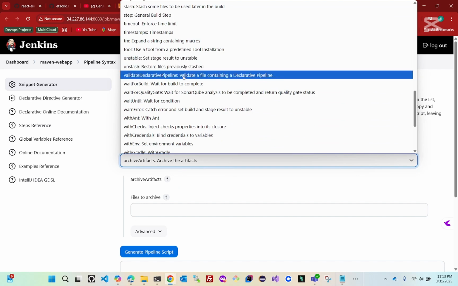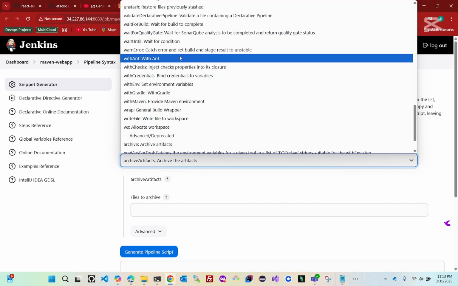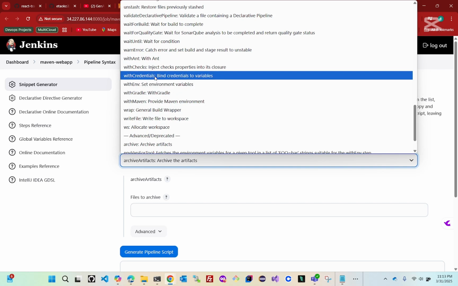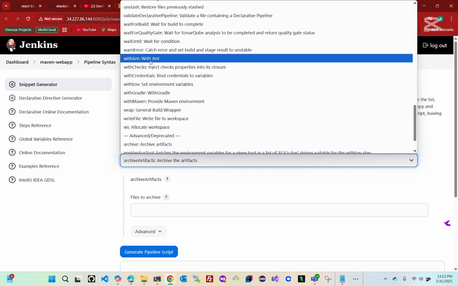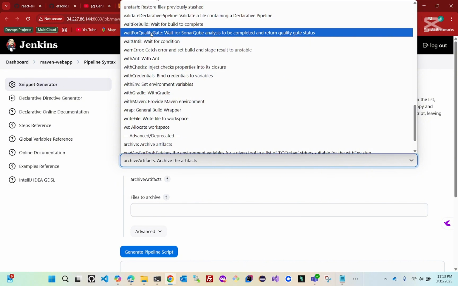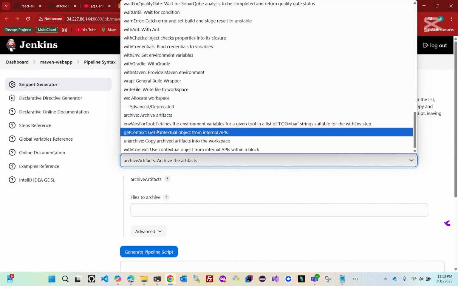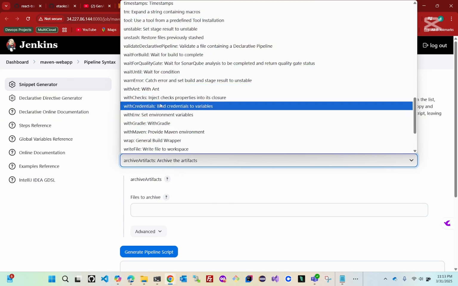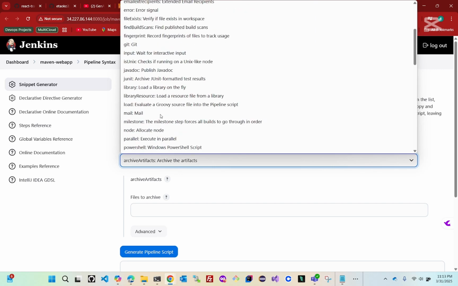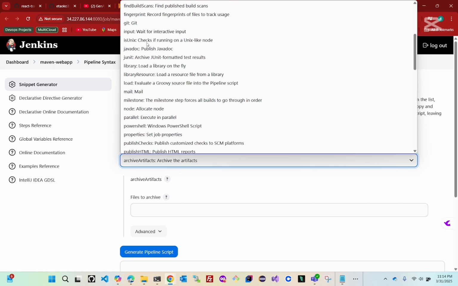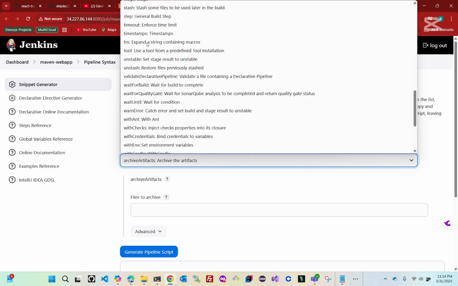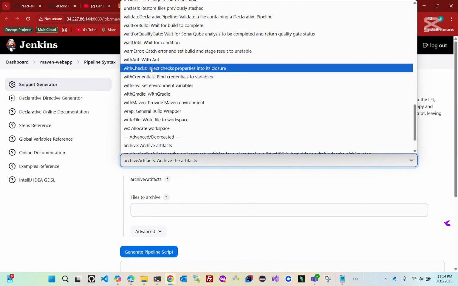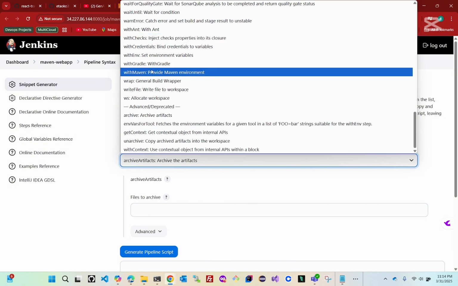So I expect maybe that's why we didn't see it. Set environment. No. Sonar. Yeah, I'm looking for that. I can't find it. Yeah, this is strange.